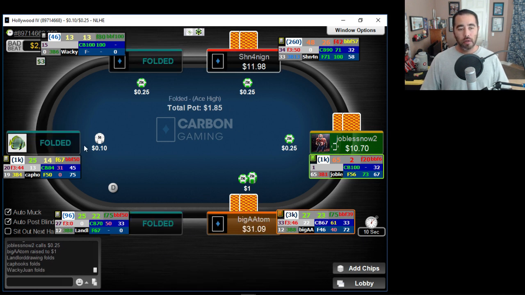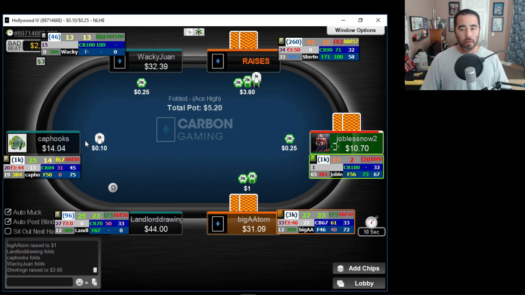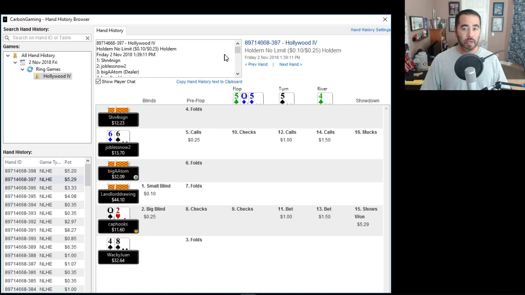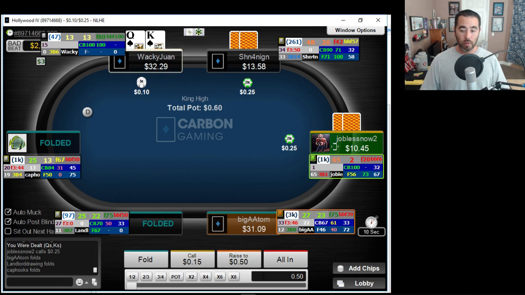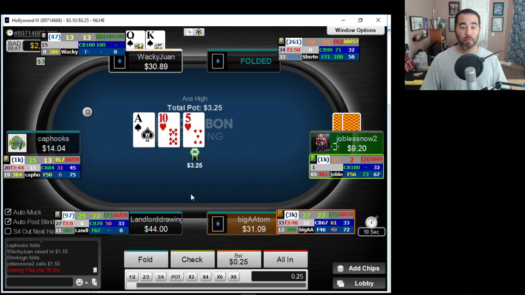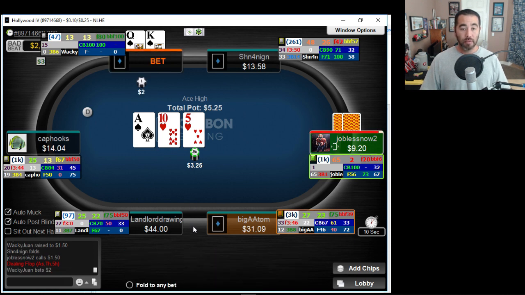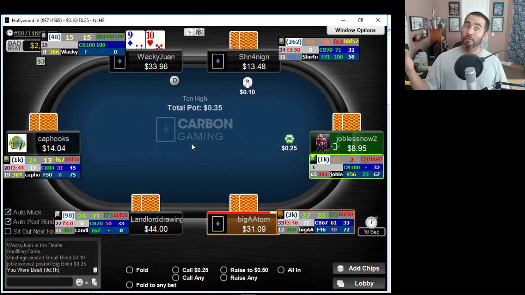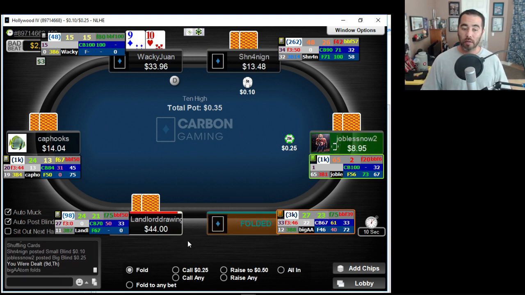Got a limp. So Captain Hooks. It makes sense. You'd just be expected out of position to check with that queen right there. And it is a weak queen after all. But then once the opponent checks behind, that's when you come out for an overbet for value. Folds 56% of the time. Yep, let's put it out there. I've got the backdoor flush draw plus the gut shot. Plus, if he just has a 10 or a 5 and wants to continue, I have 2 overs to those at least. I have 2 second pair outs.